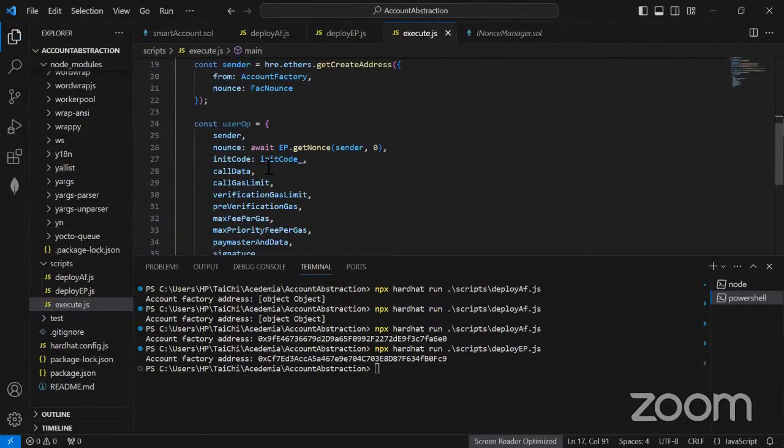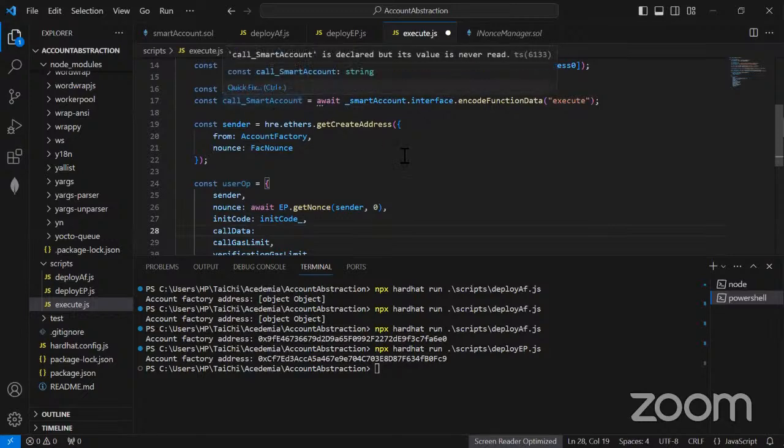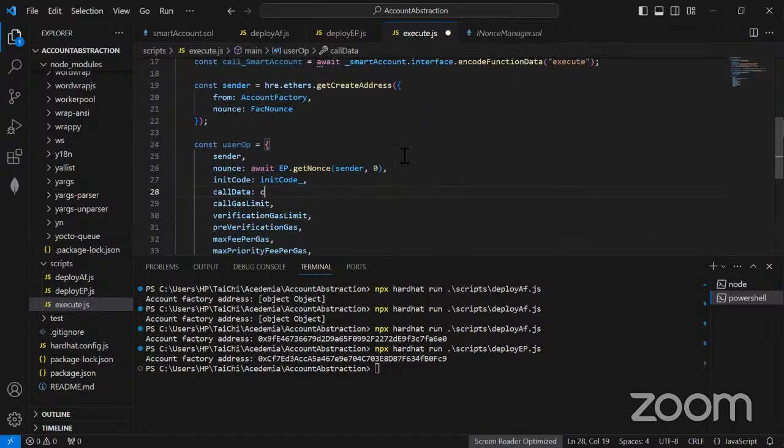So for the call data, we are going to pass in our, what did we call it? callSmartAccount. So for the gas limit, we're just going to fill this one up, right? We'll just specify what would be enough.